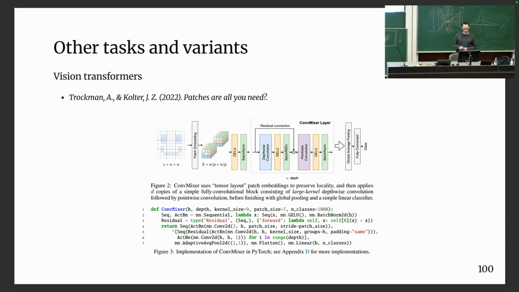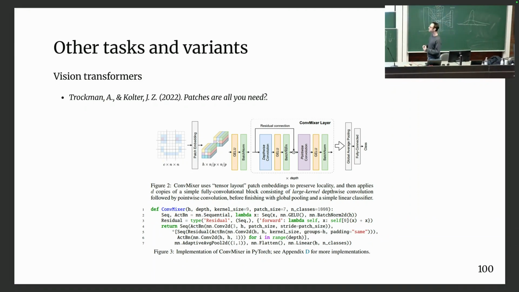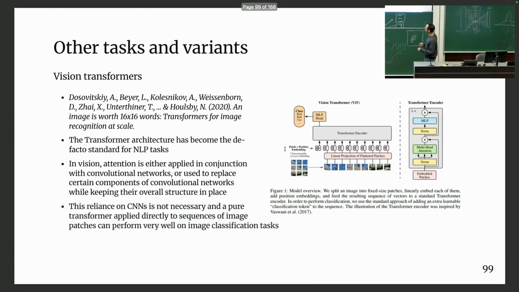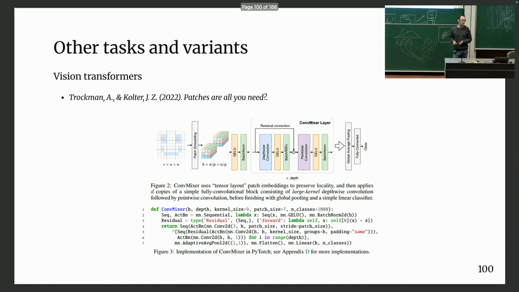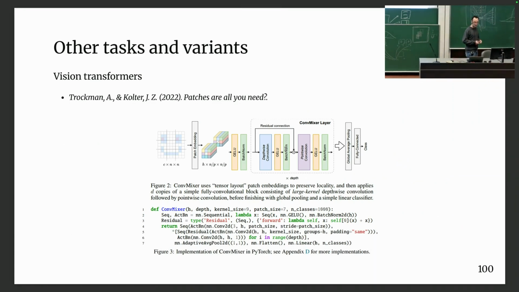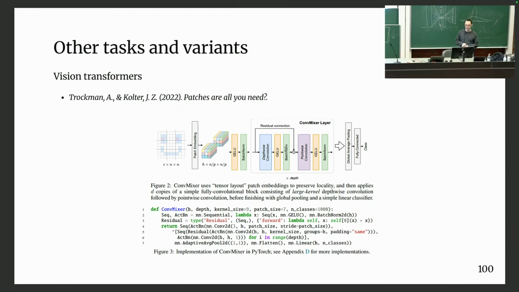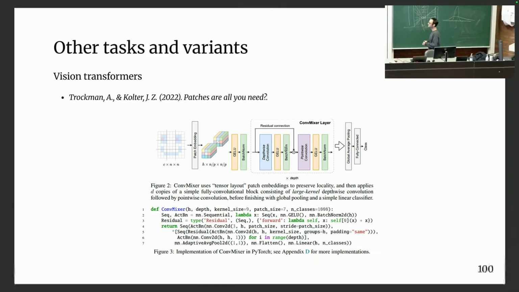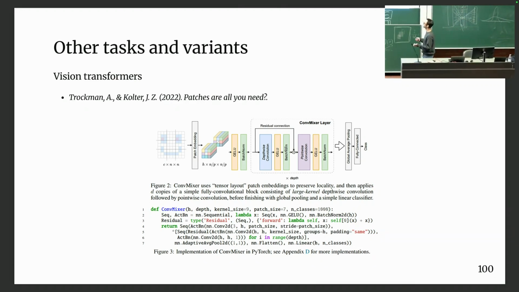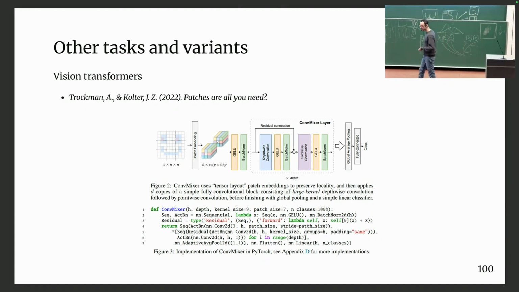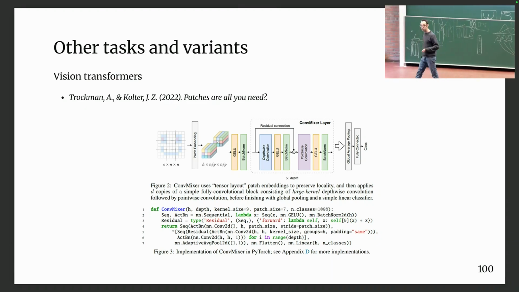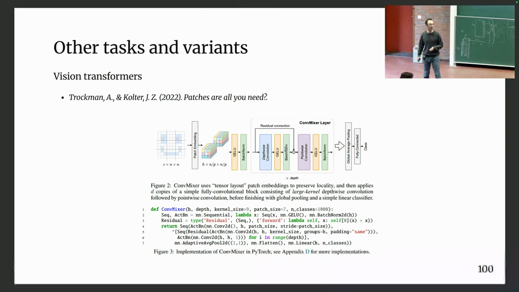But then some people have questioned, hey, is it really the transformer mechanism that works here, or is it more the fact that you first cut up your images into smaller pieces that is doing the main lifting? Then you had papers such as Patches Are All You Need that question this idea of transformer or self-attention being necessary in the first place, which adopts yet another kind of architecture which seems to work very well, called ConvMixer. If you check out the Keras tutorials, they show you how to implement this architecture for images, should you want to try it out and see how well it does on your data set.